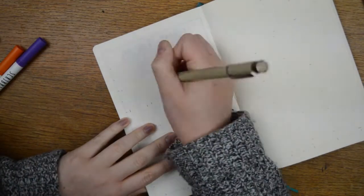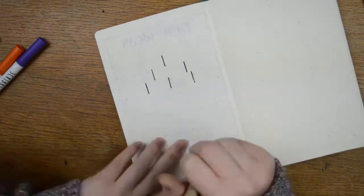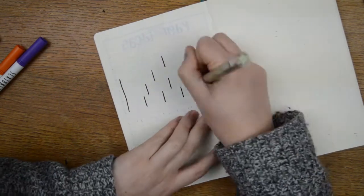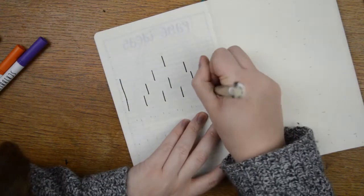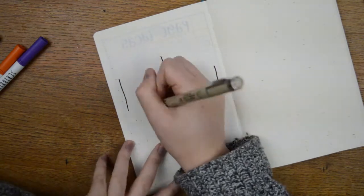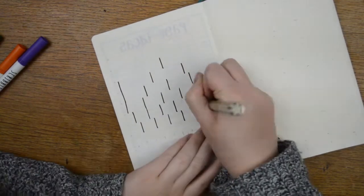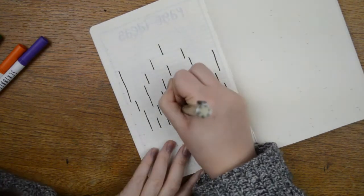Next up, we have my cheat sheet, is what I call this. Basically, it tells me how many squares I could divide the page into to get different amounts of squares wide. So on the width way, I do 1 to 8, and then 2, 3, 4 with a gap between the boxes. And on the long ways, the other page of the paper, I do just 1 to 8. I do actually lose some footage of me drawing the second page of this, but I don't think you're that bothered because I'm just drawing it in lines.